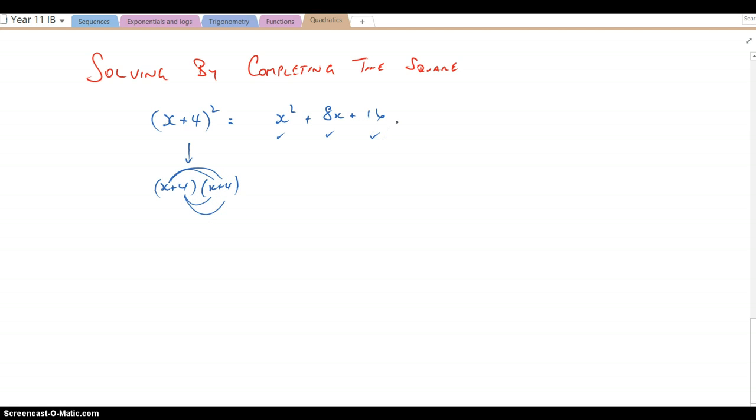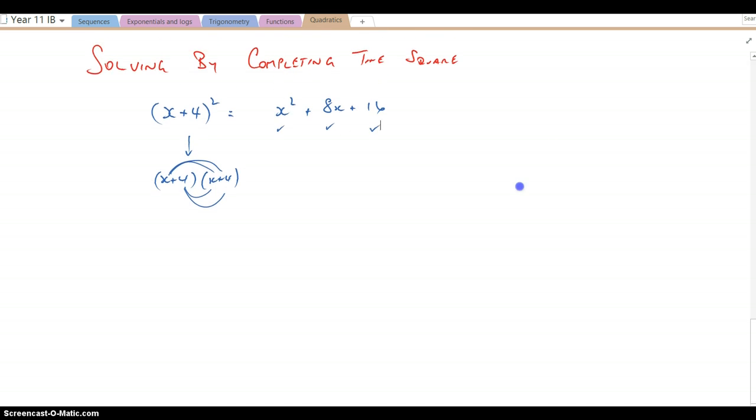So the best way I find, when you're expanding a perfect square, is to take the x squared, and take the 4 squared, but also take double the product of those two terms, 4x. So that's the 8x, so that's got to be in there. And the thing to acknowledge is that, and you've probably done this before so I won't labor the point, the relationship between this number here, the coefficient of x, and the constant term is such that this coefficient of x is halved, divided by 2, then it's squared to arrive at that number there.